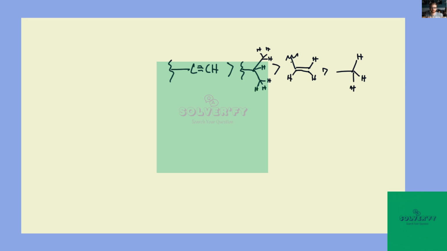Okay, so are these indeed in order of decreasing priority, highest first and lowest last? Well, I think the easiest way to go about this is to just determine what the priority of these various groups is, right? So remember, the first thing that we do is say, okay, what atom is connected? Carbon. Okay, what atom is connected in this case directly? Carbon. Carbon and carbon. So at this point, each of them is tied. What do we do when we catch a tie? We look to see what those atoms are connected to.